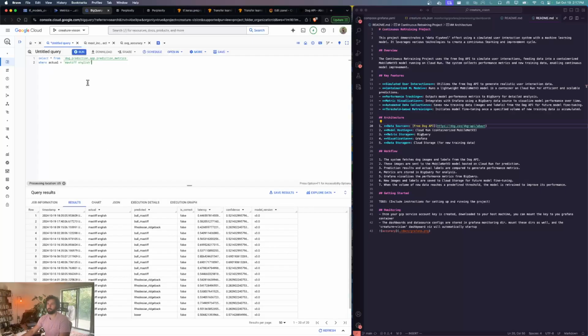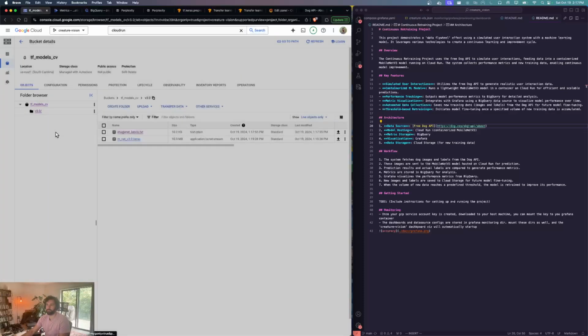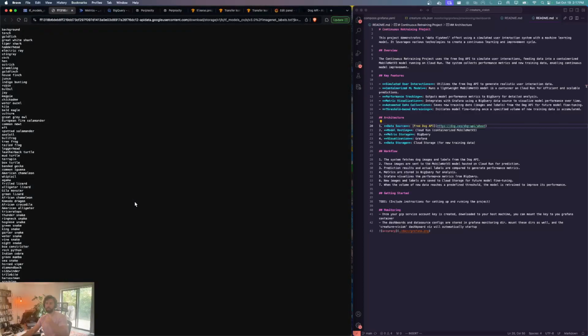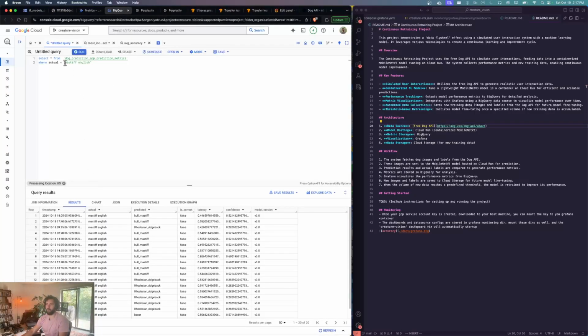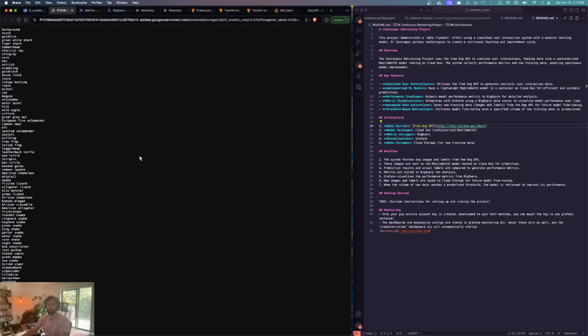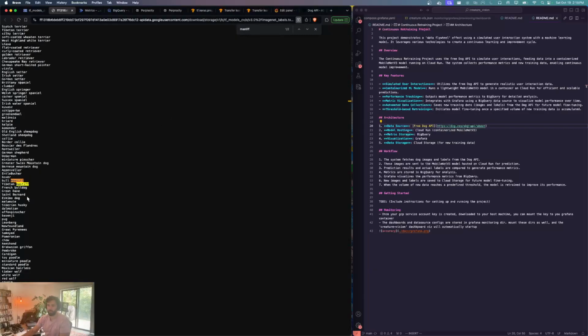I can confirm that by coming to my model's metadata. I've saved the actual labels metadata from the pre-trained MobileNet model, and I can look at all of the labels in the model. If I look at Mastiff English, I don't see anything there, but I do see we have a Bull Mastiff and a Tibetan Mastiff in our model's training set.